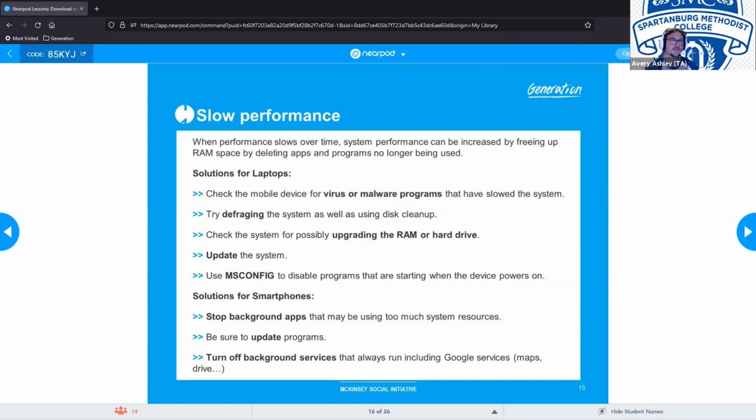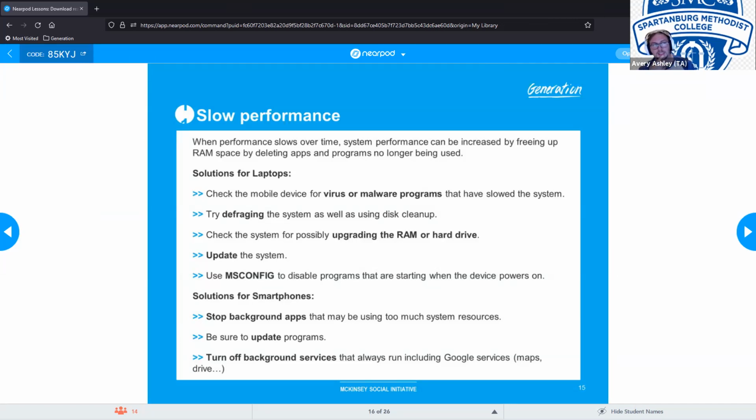Solutions for laptops: check the device for virus or malware programs that have slowed the system. You can try defragging the system as well as using disk cleanup. You can check the system for possibly upgrading the RAM or hard drive.